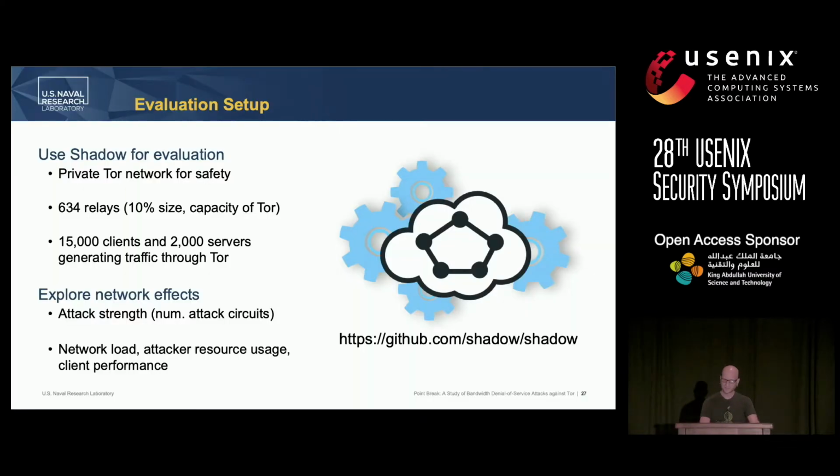OK, so we implemented this attack, and we evaluated it in a private Tor network using the Shadow simulator. Shadow allows you to do this in a private network without harming any users. We built a 10% Shadow Tor network, which is about 10% the size and capacity of the live network. We ran thousands of clients and servers in the network to create realistic background traffic.